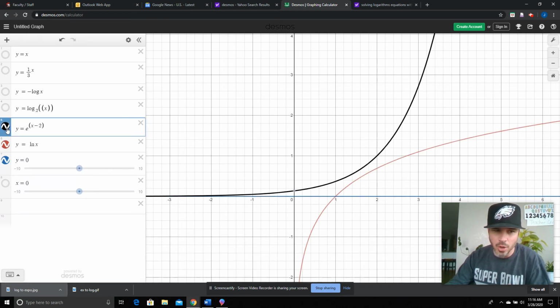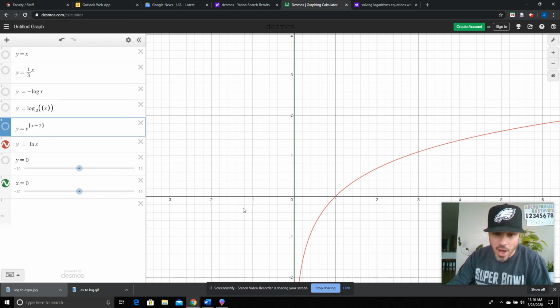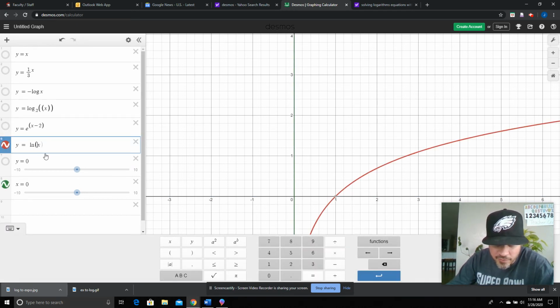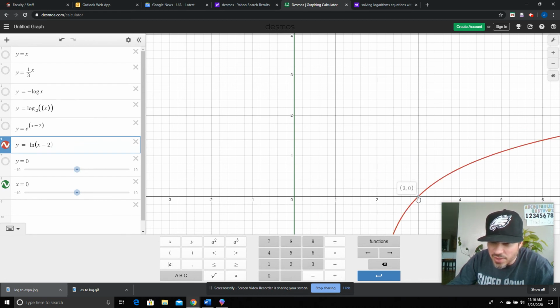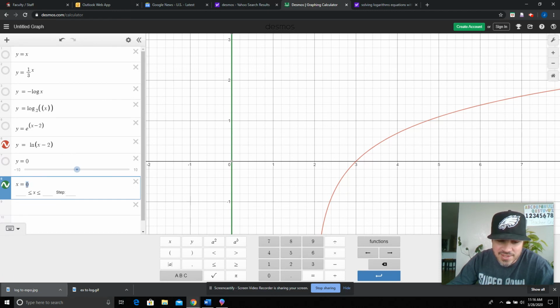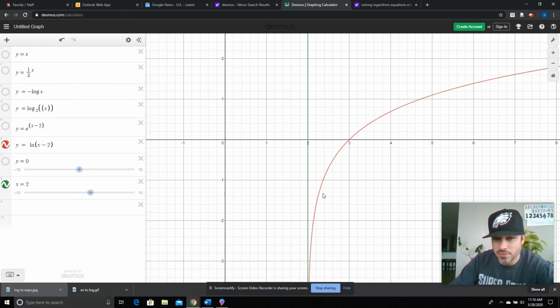Okay? So when we do the logarithm and we go in here to the input of the function and we subtract 2, we again do the opposite. So notice that this whole function moved over 2 spots to the right, but so did the asymptote, okay? Because it was an x asymptote, so now the x also has to move.